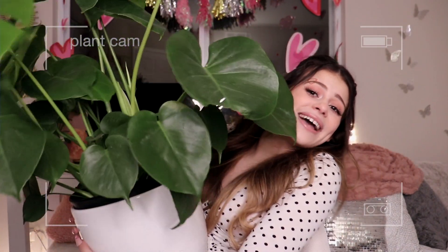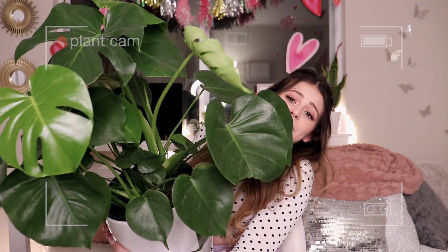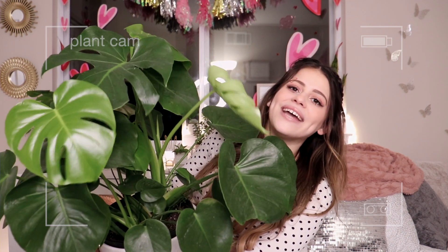So I feel like I haven't updated you guys in such a long time, but I need to show you guys these two new plants that I have. I need to do this fast because my camera's dying. Look at this beautiful freaking plant — are we seeing how beautiful? I just can't, I really have to share this moment with you guys because I love this plant. It's so big, it's so beautiful, and I talk to it every single night. I literally got a baby version of that big plant and I'm so in love. At first it was just regular leaves and all that kind of stuff, no holes or anything, and she just sprouted one with holes!